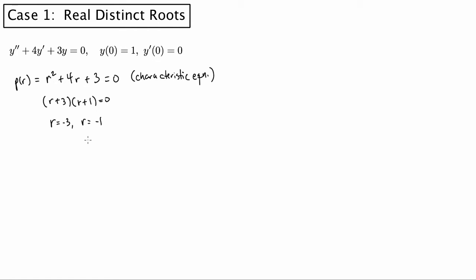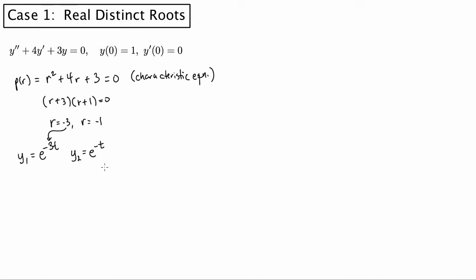Now, that will lead to a fundamental set of solutions. We've talked about that. One of the solutions is y1 equals e to the minus 3t. Remember, you place the root in the power of t. The second solution corresponds to the other root, and it's e to the negative t. And we've looked at in class and in the videos the fact that not only are these solutions, but they are also linearly independent. We've looked at the Wronskians of these.